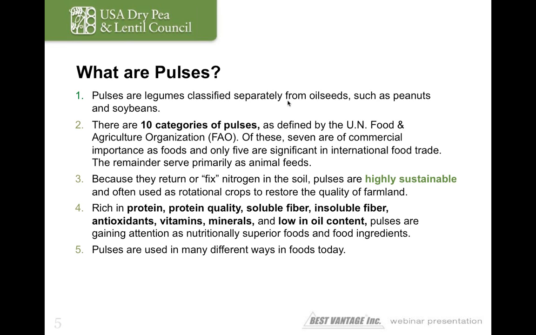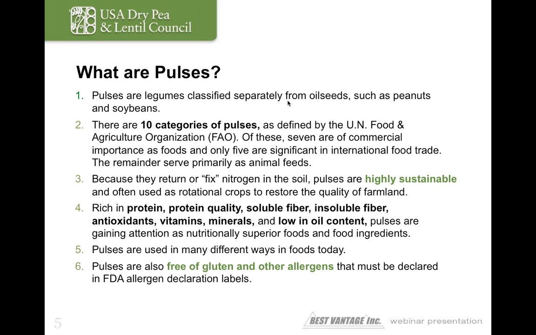And they're used in many different ways in foods today. This is a very early stage category. We are spending a lot of time and effort on our part to find new ways to introduce these ingredients into foods. And I've seen some very interesting and exciting categories that are in the very early stages of development. We'll talk a bit about that as well. Also, very timely to mention that they are free of gluten and other allergens that must be declared on food package labels in the United States.